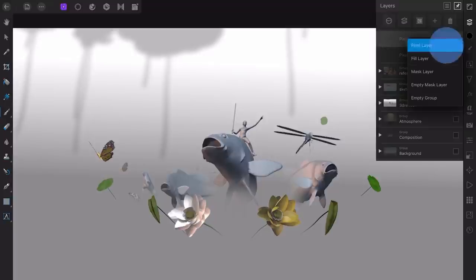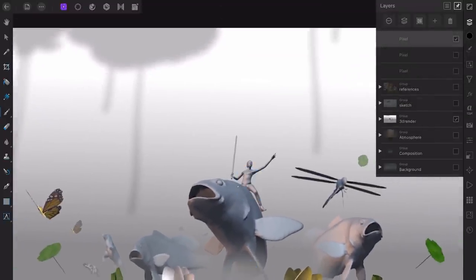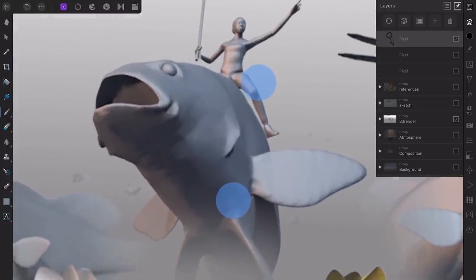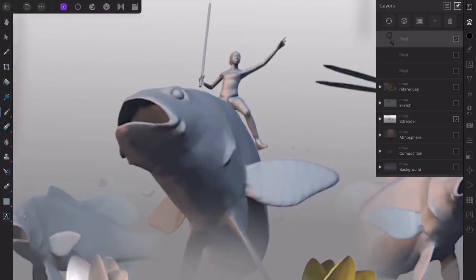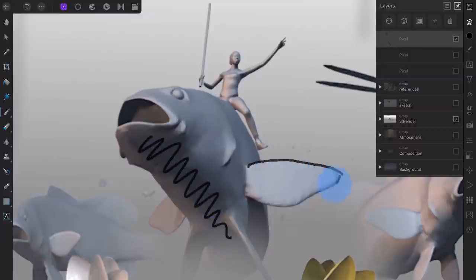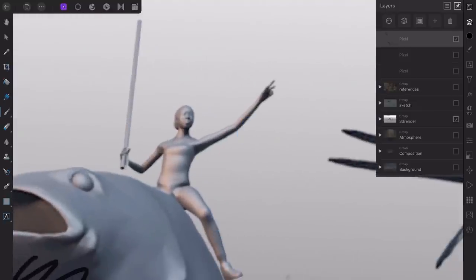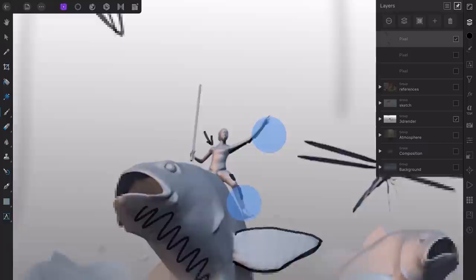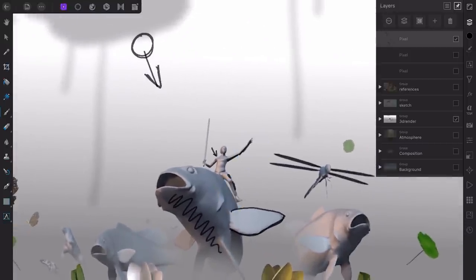Okay. If you look at this, by putting a light, I think I did it around here, I'm going to get a lot of amazing information that I'm going to be using when I'm working on the illustration. I know where the shadow is. For example, you see the shadow here, or this area, the thing is in the light. Or let's say, for example, when it comes to the kid, even though this model that I'm using doesn't have any kimono or anything like that, I'm going to know that the light is going to be on this part, and then we're going to have shadow on this part, and so on. And that information for me is amazing.